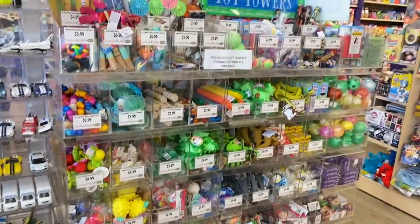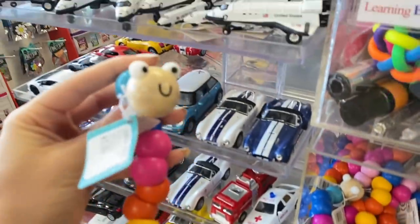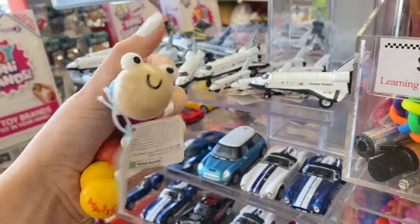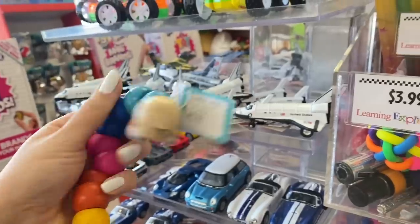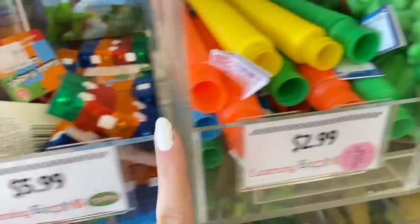So that means we're going to head over to the toy towers. And I have a really good feeling that we're going to find a ton of things over in this display because look at it — it is packed with things. Straight away, I found this colorful wooden caterpillar fidget. And as you could see, you could twist it and turn it. It is just so adorable, so we are going to add this to our basket.